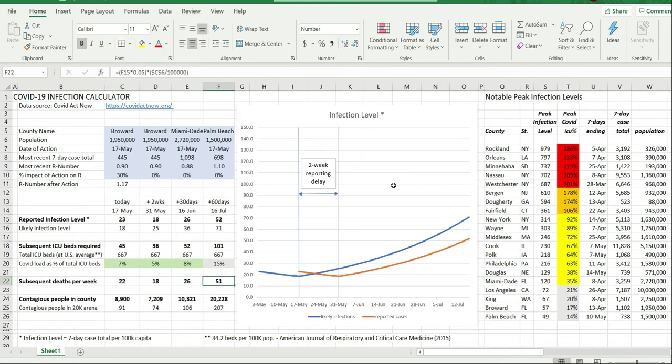So, for example, if we did have that 30% increase that I mentioned, as of tomorrow, if that has a 30% impact on R, not only will you see these increasing impacts on the ICU, you see as 60 days out here, we will be now into the next level up. We're having more of a moderate impact on the ICUs, but deaths per week go from 22 up to 51.